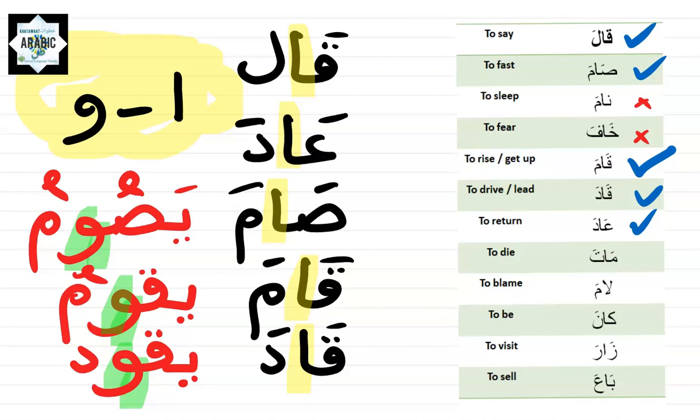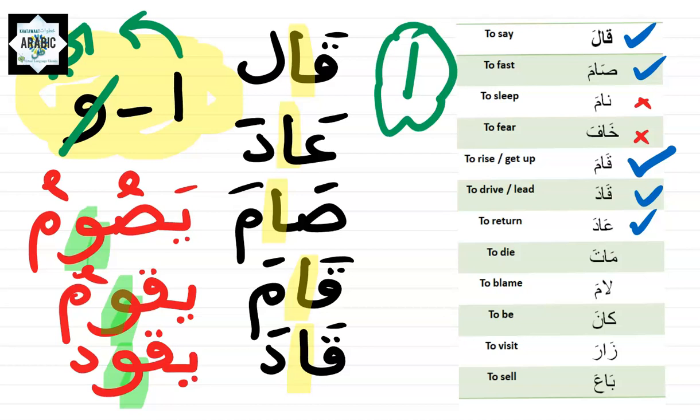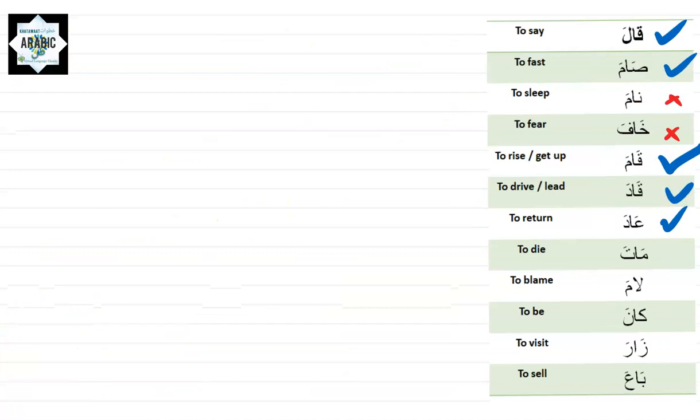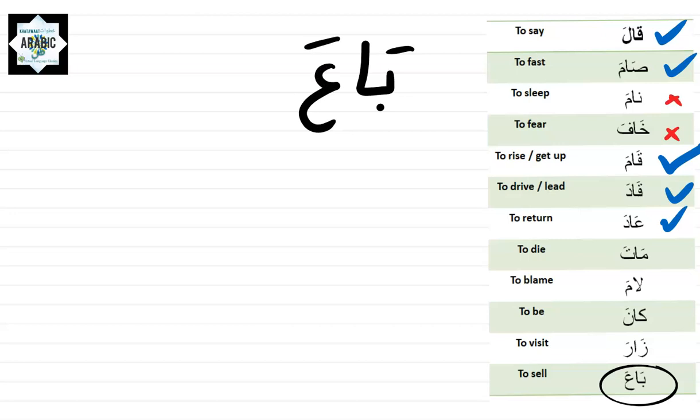Now we're going to look at the other category where we do not have the waaw, but actually we do have the ya, meaning that the alif changes to become ya. And again, the verb will also have alif because they're called hollow verbs. So let's look at these examples. The example that I'm going to use from my list over here is باع, to sell, and I have alif in باع.